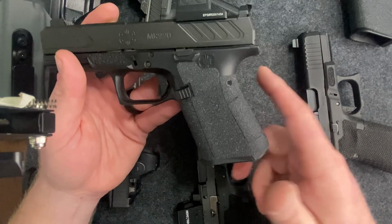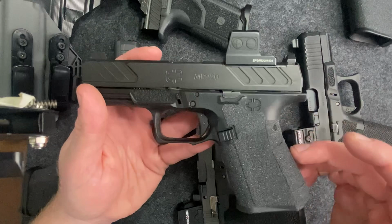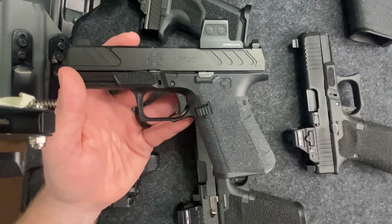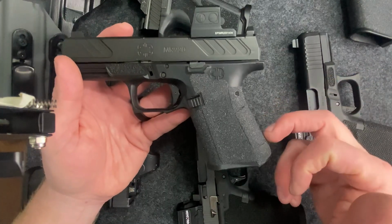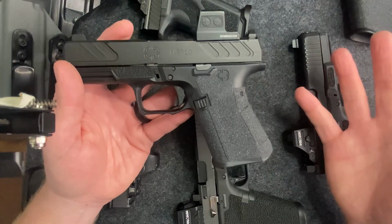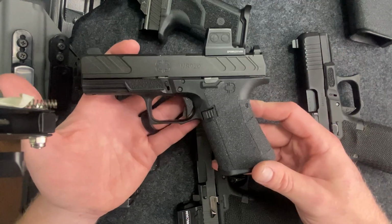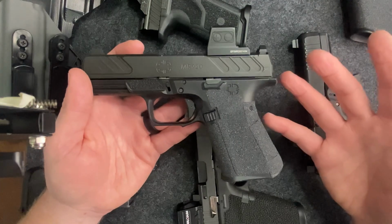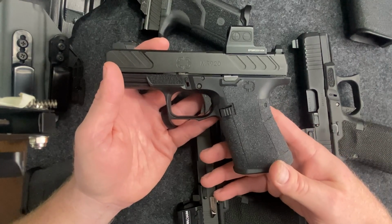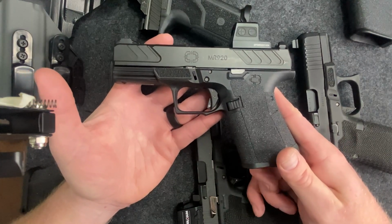This beaver tail has been removed, but they have a much longer beaver tail. And the awesome thing, what I like about Shadow Systems, and this is where I would recommend for those people that don't like the Glock grip angle, or, I do, so I have the Glock grip angle on mine because that's one of the options, but you can get a different grip angle. You can get a 1911, you can get a more natural grip angle. It comes with 3 different grip angles for you to kind of figure out which one you like, mess around with them, or if you want the 1911, there's that option, right? So Shadow Systems is kind of that stock Glock that most people get, and then they want to upgrade it. This is that upgraded gun right out of the box. So that's what's awesome about it.